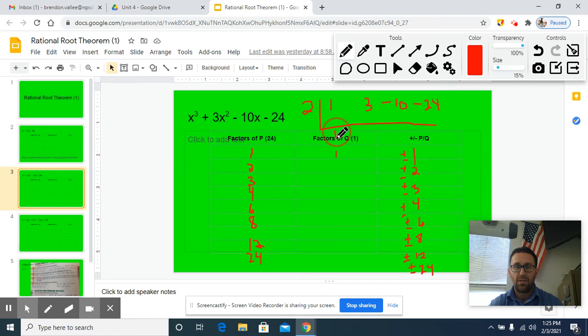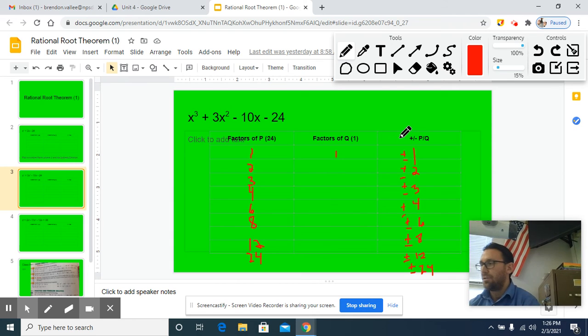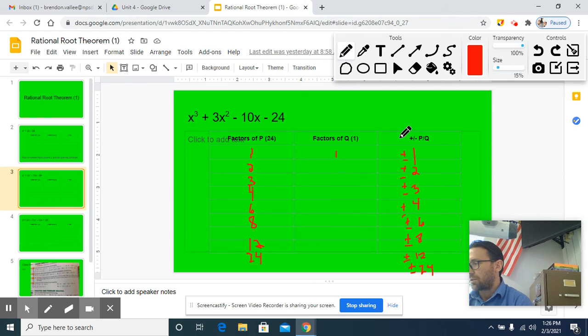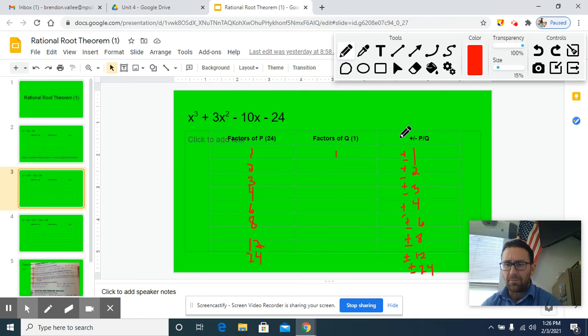So I have 1, 2, 5, and this does not look like it's going to work because I'm not going to get 0. So that doesn't help me at all. So you're just going to keep doing synthetic division until you find the one that works. So to save us some time, I'm going to do this right now and see which one works. And I'll come back and make a second video.